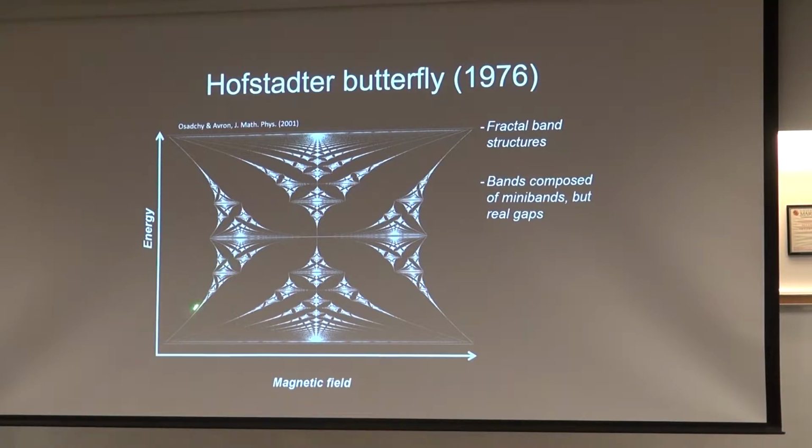So what's plotted here in white are the eigenvalues of this problem. This is for a square lattice. I'll discuss later that we actually end up doing it on a triangular lattice. It's not quite the classic one, but the basic structure remains the same, that as a function of magnetic field, really flux per unit cell, you have this very discontinuous eigenvalue spectrum that nevertheless has certain structure to it. In particular, although the eigenvalues are always discontinuous, the gaps between them are certainly continuous. They're well-defined regions that have no eigenvalues as a function of magnetic field. And then you have these bands, which are themselves composed of mini-bands, composed of mini-bands, composed of mini-bands. So this has a sort of self-similar fractal structure.